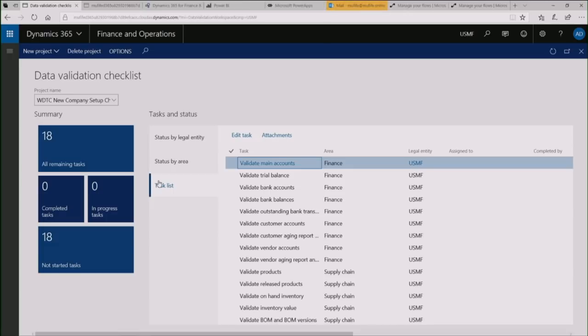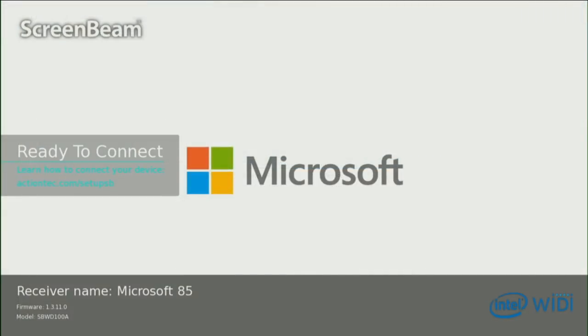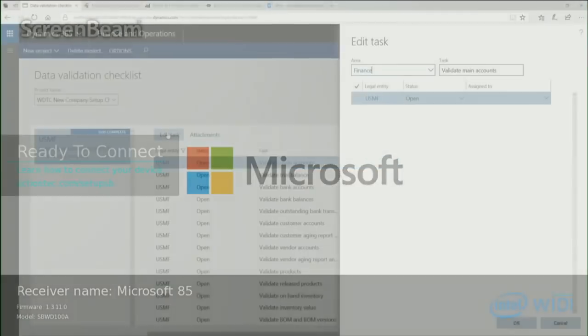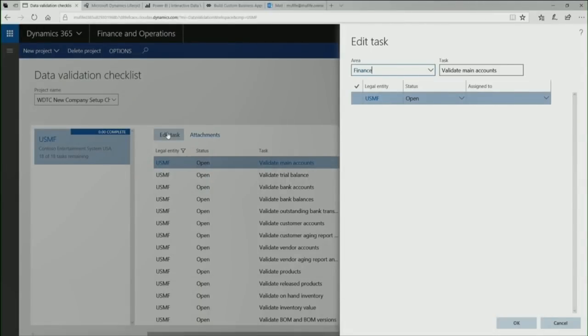Say, for example, you want to onboard a new customer, and it's a major customer. Maybe you need to do credit checks, you need to do background checks, you need to do Dunnings, you need to do all of these other things for that customer. Then again, that's a data validation checklist, and you just create the project, and then it assigns tasks to people within the system. So look at this, it's new. I think it may have only come out in the spring release, I think. But it's pretty interesting. It should pop up. It's pretty interesting as a feature.